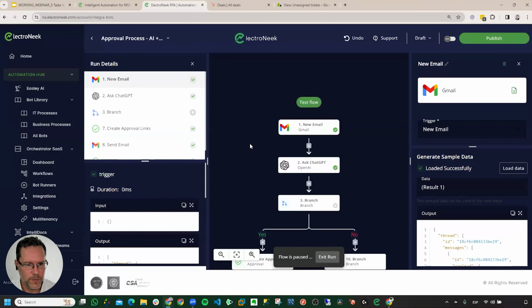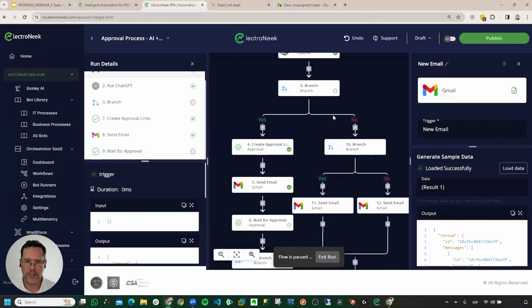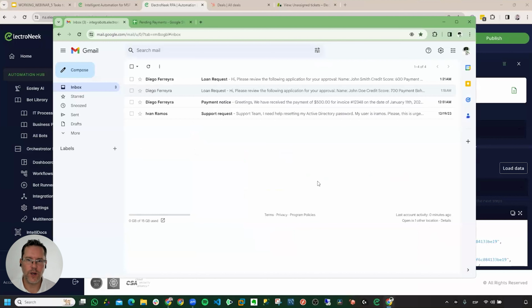Perfect, let's go. Excellent. So look at this. Now we are seeing different results. We are seeing that this branch is paused. Okay, so every step was okay. This is paused. And we are waiting for the approval. Why? Because the AI decided that this requires human intervention. If you see here, how is the flow? Started here, executed this one, and now it's waiting for approval. This means that we have received an email to approve or reject this loan request.